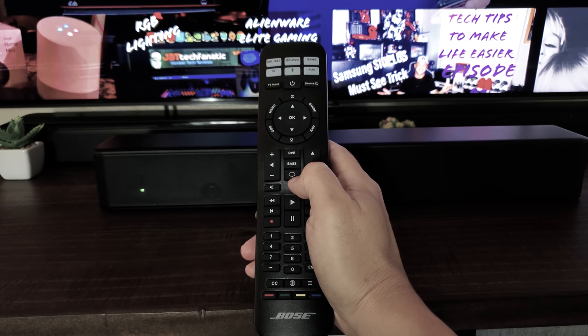To connect the TV via Bluetooth: press Bluetooth on the remote to enter Bluetooth mode, then on the TV go to Settings > Sound > Sound Output, then select the Bluetooth Speaker List. It will scan and find the Bose Solo 5 system. Hit Pair and Connect — and it's that simple. Now whatever is coming out of the TV, whether a video game or a movie, is coming through Bluetooth.